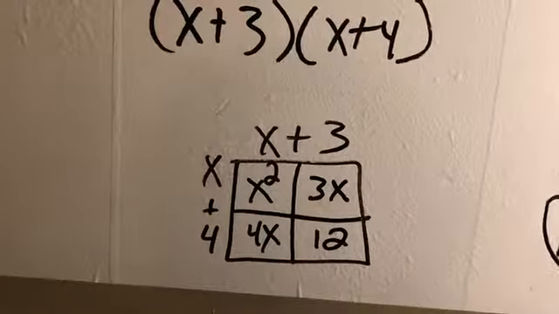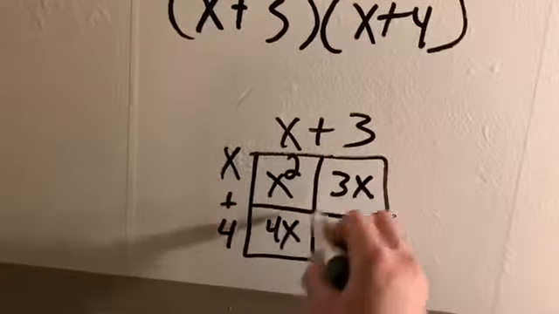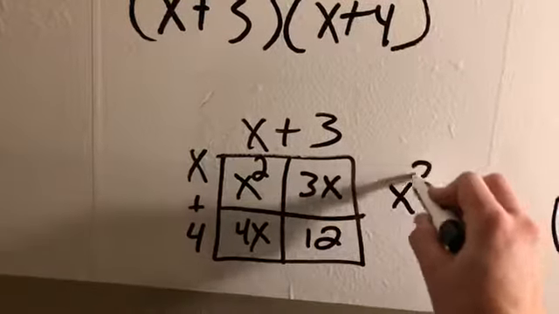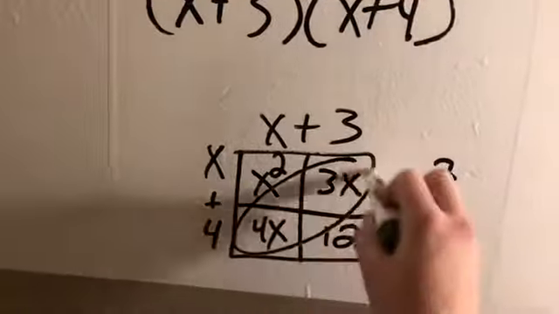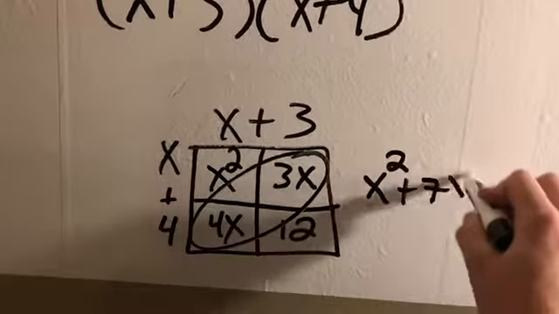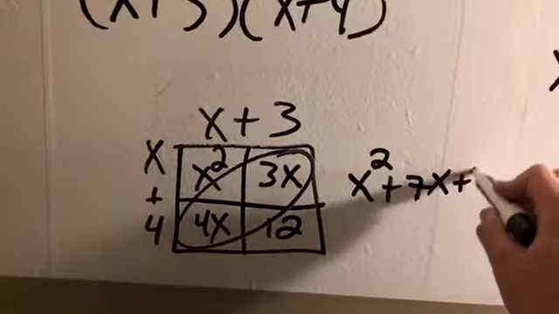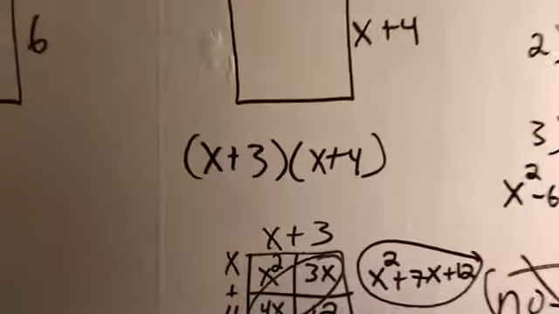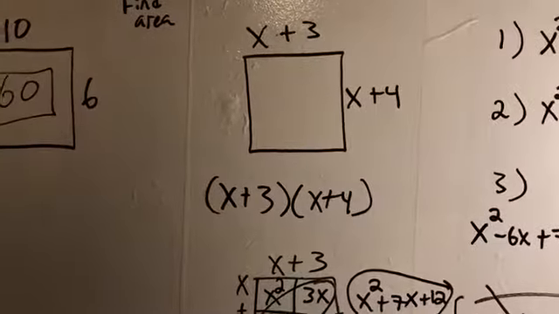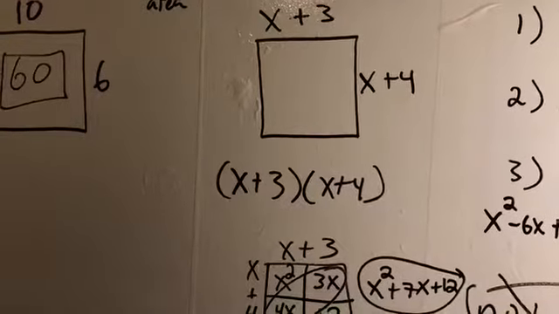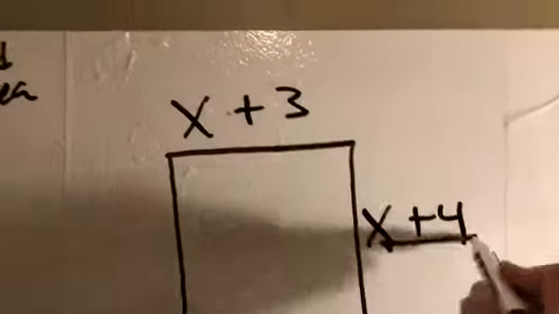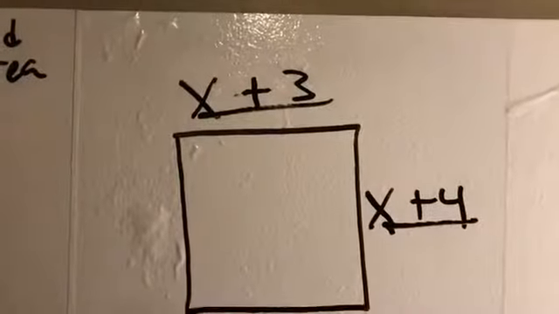And remember, like terms have to be the same variable and same exponent. That's the only x squared out there, so that's part of our answer. 3x plus 4x is 7x. And then that 12 is the only regular number. So this would be the area of that rectangle, all right? And what our equation solving is about to do is we're going to start with the answer, and you guys are going to tell me the sides that multiplied to get to that answer.